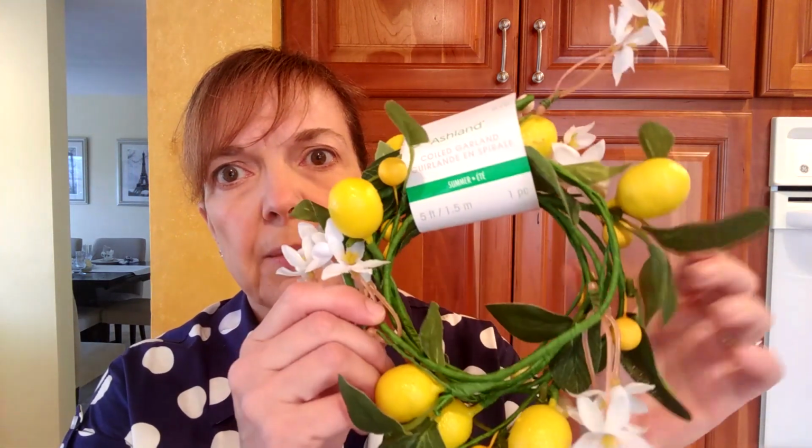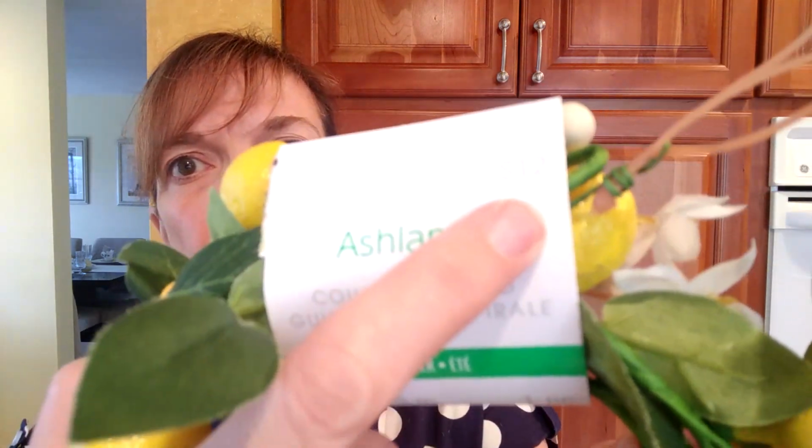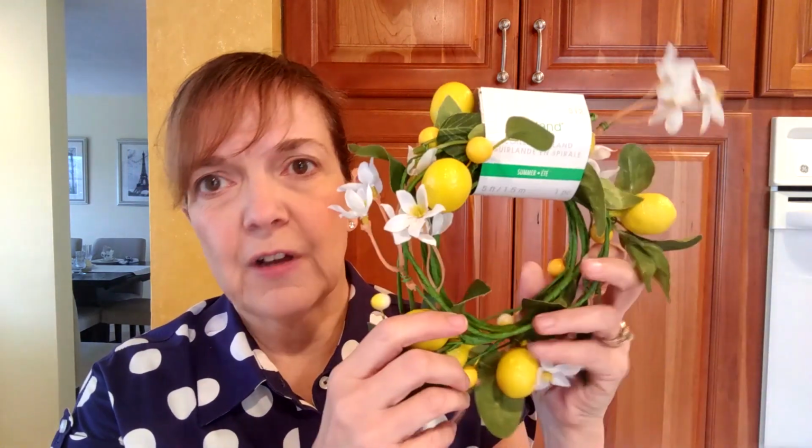So the first thing I got were these lemon garlands. And I had actually seen Bella of Bella D Designs use these in some of her summer decorating, and I thought they were really pretty, but I didn't need them. But when I was able to get them 80% off, instead of being $12, I got them for $2.40, and they are 5 feet long. So I picked up a couple of those, and hopefully I will be using them next year in my summer decorating. I have a couple of topiary trees, and I'm thinking I might try wrapping this around the spirals in the topiary just to add some lemons into that. So that's why I picked up 2 of those.